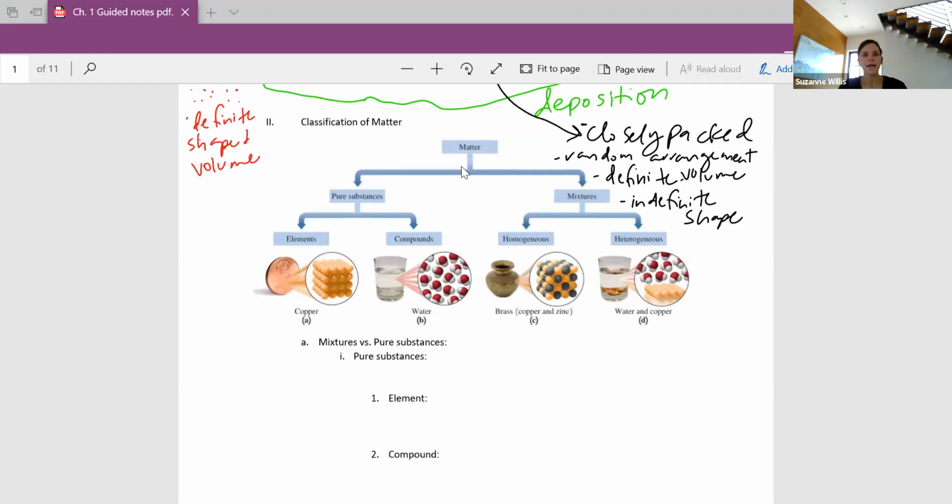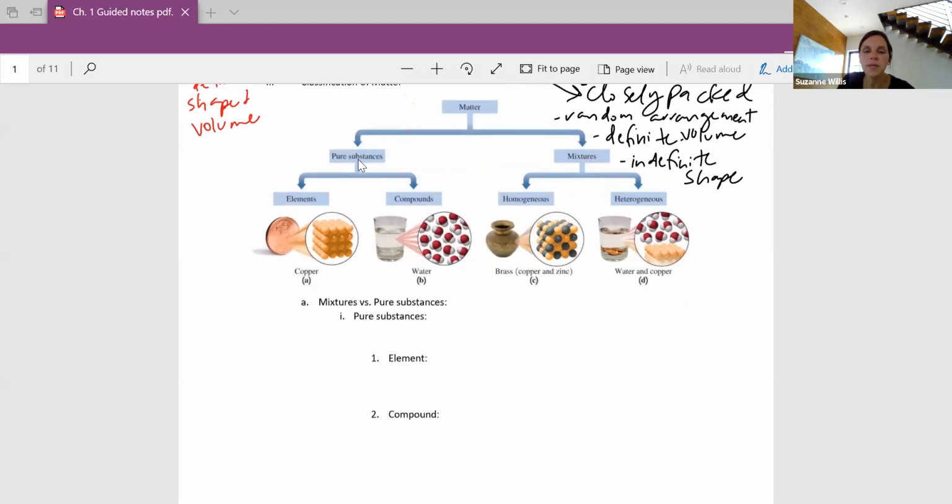Okay, so here for matter, we also can put it into different categories. So our main two categories are called pure substances or mixtures. And then they kind of branch on down from there. So if we focus on these pure substances, for example, so the left side of this diagram, pure substances can either be a single element, which is really kind of easy because you find the elements on the periodic table. So if you have just copper or just iron, just oxygen, one type of atom, that's an element.